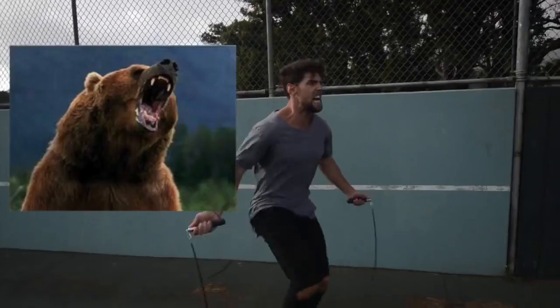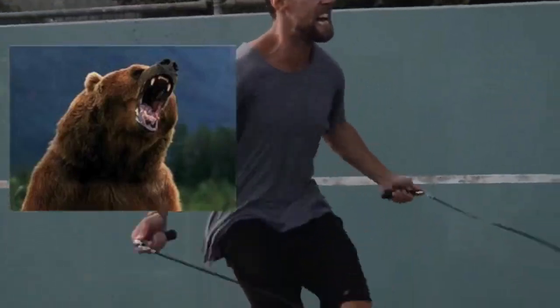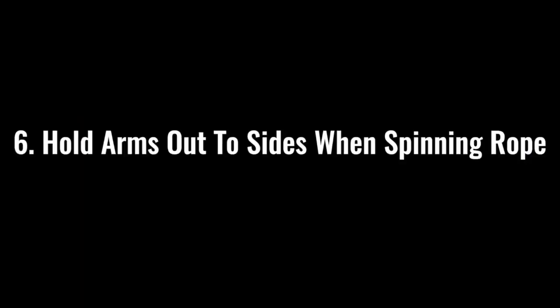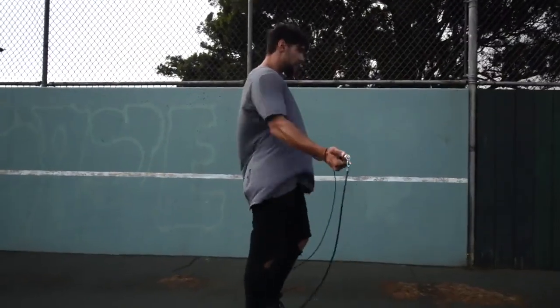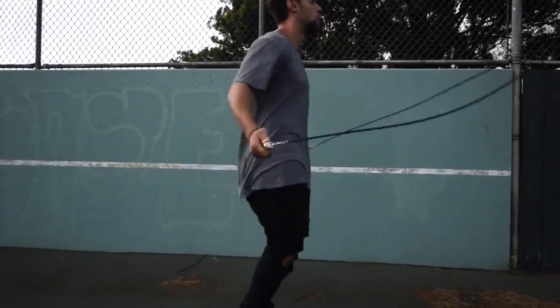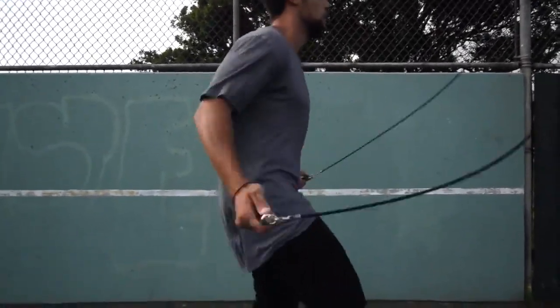Step number five: make sure that you go all out with your effort. If you're jumping rope at a moderate pace, you might get some endorphins and feel kind of good, but we're here to lose weight, we're here to remove body fat. So make sure that when you go, you're imagining there's a bear running behind you and you need to jump rope to escape and stay alive. Hold your hands out to the sides so you can spin that rope as fast as possible, removing as much body fat from your body as possible.